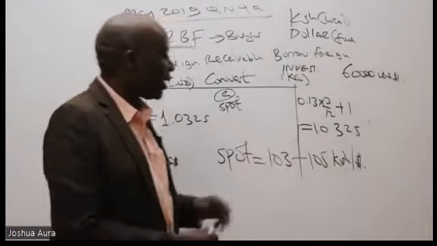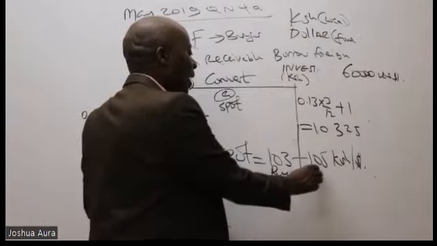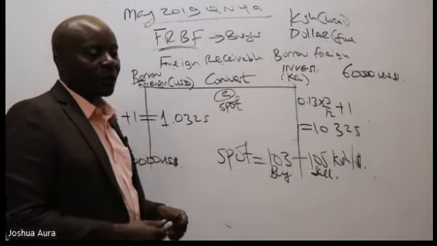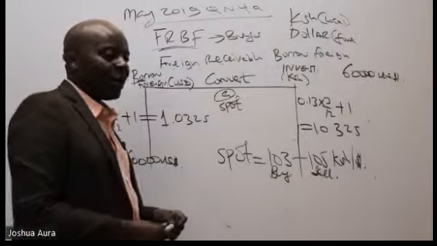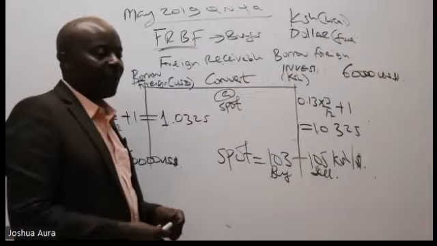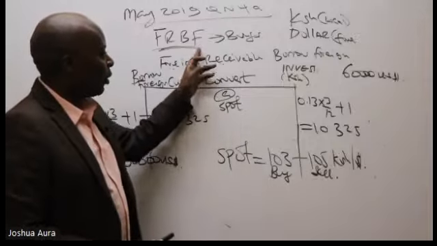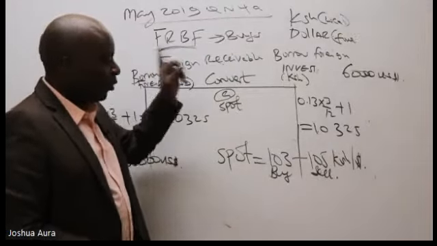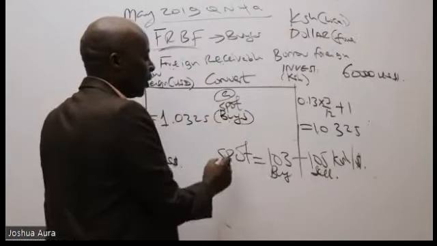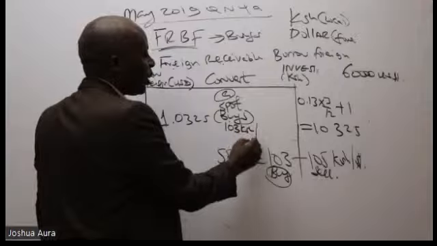And if it's on the left side, then these 103 will be defined as the buy rate. So this becomes buy, and the other one becomes sell. Buy and sell like that. There is one thing that you guys told me which is very important: a foreign boyfriend buys. So in this case I should be able to use the buying rate, 103 Kenya shillings per dollar.